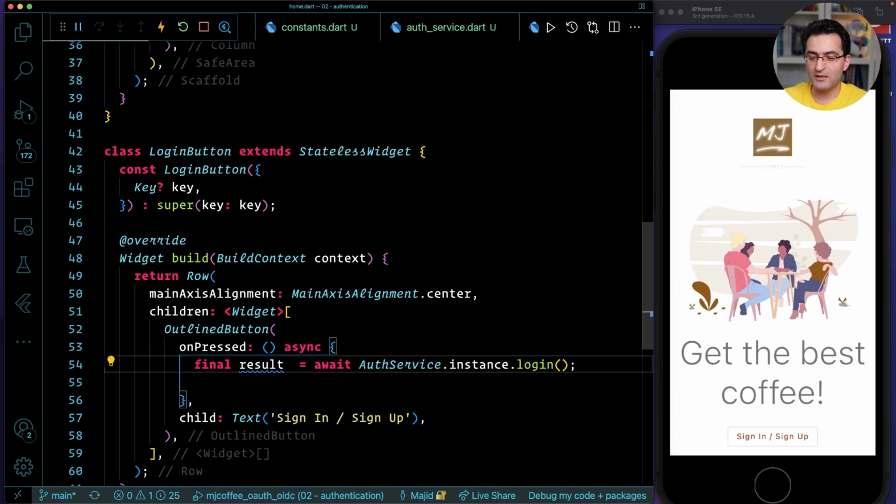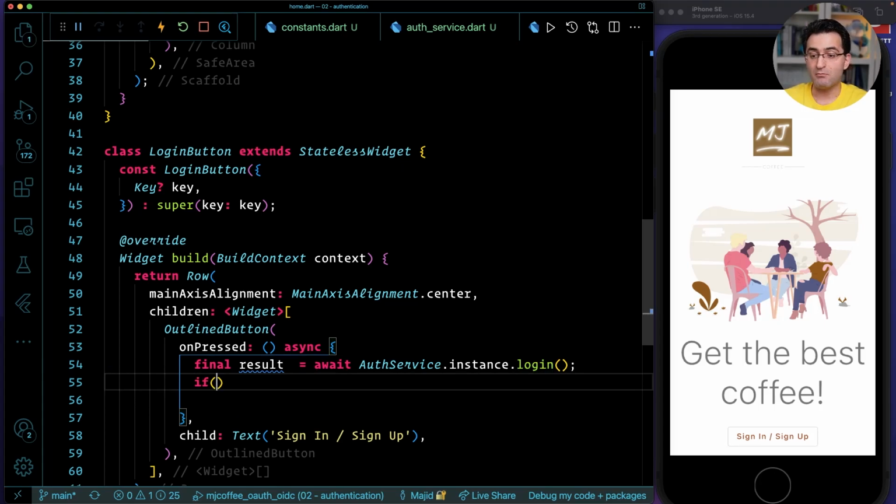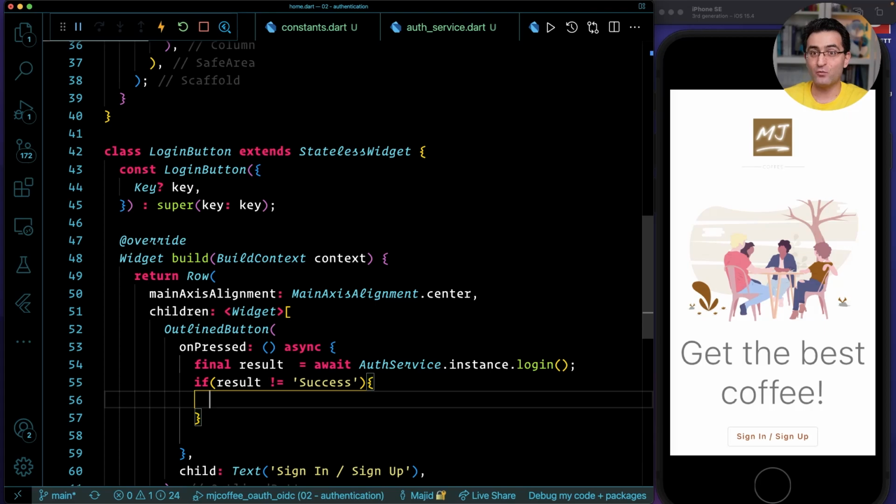So now if I come back here, in my homepage where I have the button, I can say now the result, I know it's always a string. If it's success, we'll just leave it in our application right now. Why? Exactly, you're right. Because we have GoRouter and we're changing the state, and well, it's automatically redirecting. So we might not need to show anything. We can technically show a snack bar and say success, but it's not necessary. The user can understand, right? But if it's not success, then we might want to do something.